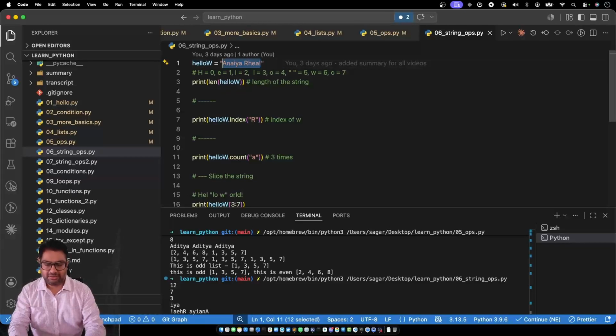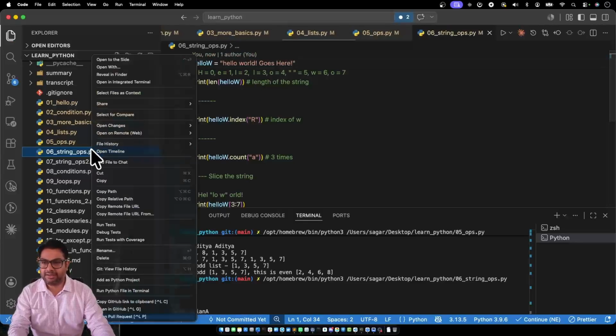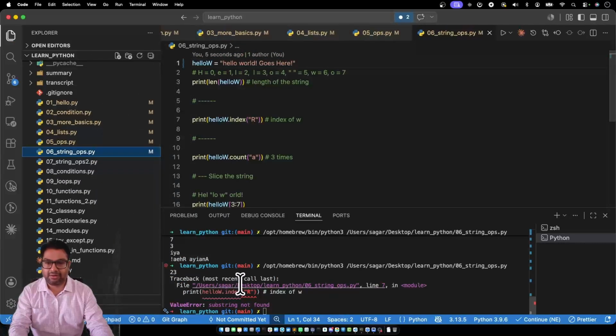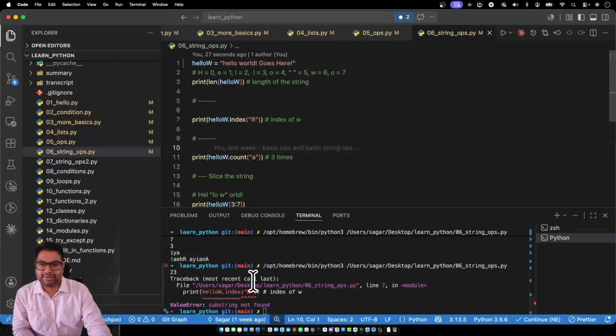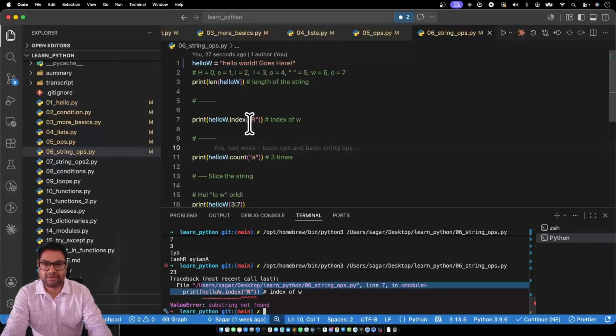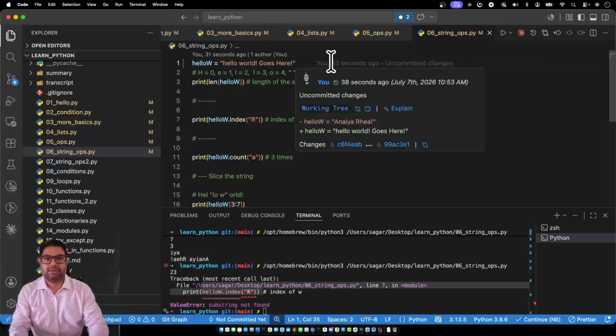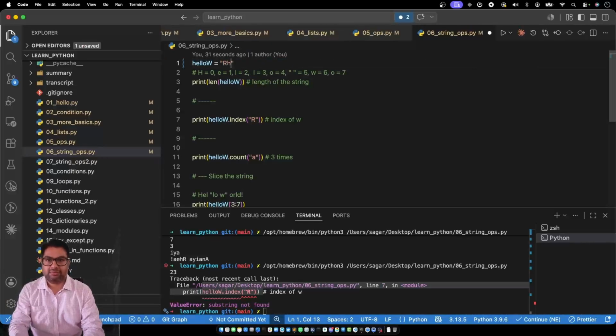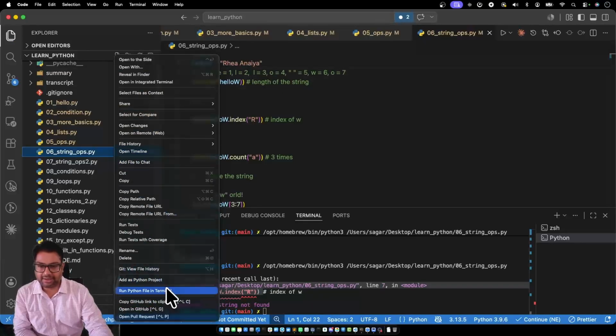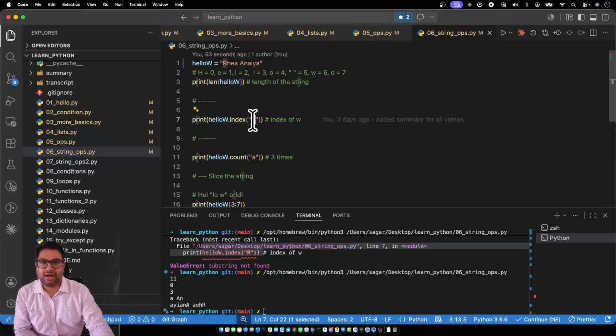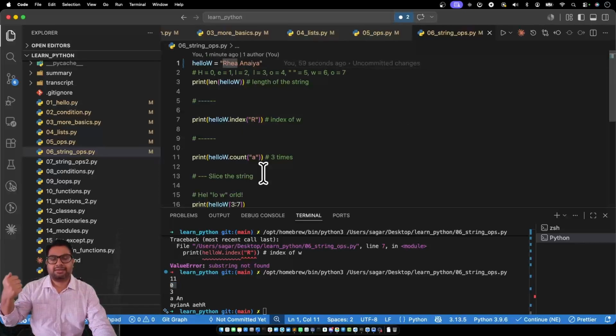Now if I change this string to, let's say, hello world, and try running this, the length of the string would be slightly different, and of course we are getting an error. You can see that we are getting an error over here because it's trying to find the index of r, which is not in this string. So let's change the string back to whatever it was. It's slightly different. If I run this example, we'll get a different output. The index of r is 0, that's why it is printing 0. Note that indexes start from 0 and go forward, 0 1 2 3 4 5 6.